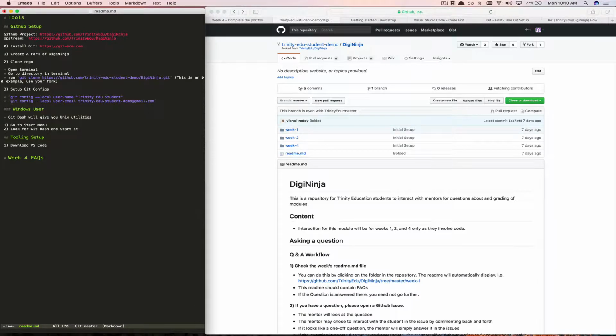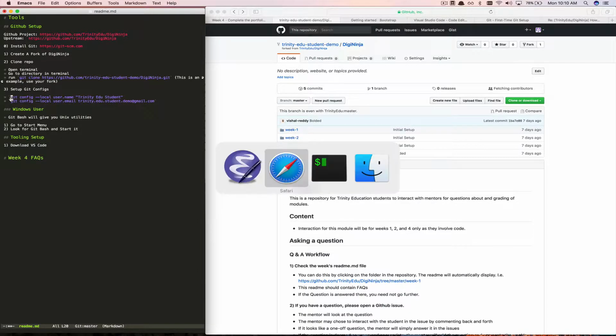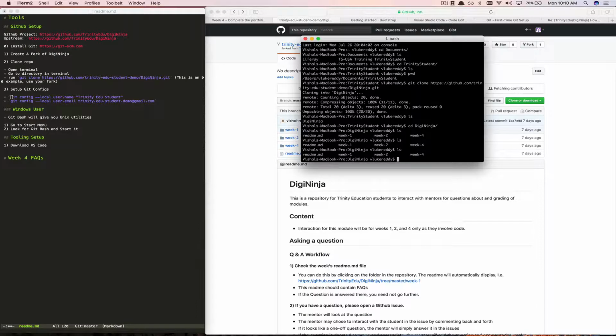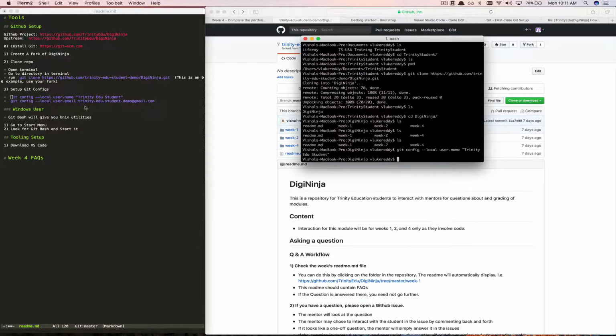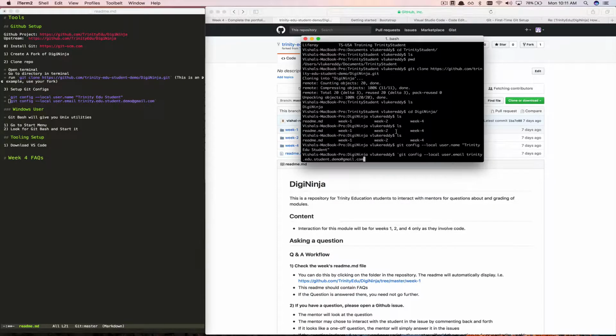And the local user email, which is here. So I'm going to run these two commands in the terminal. Okay, so that was the username. Now I'm going to configure the email.